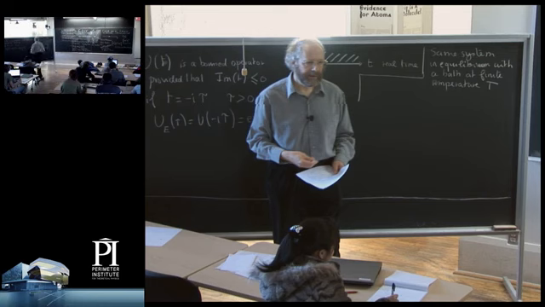Okay. And what is Z? Z is simply the trace of U of tau, and it's called the partition function. So it's a number. It's called the partition function of this system. So it's a trace of this Hermitian operator acting on the states of the system.